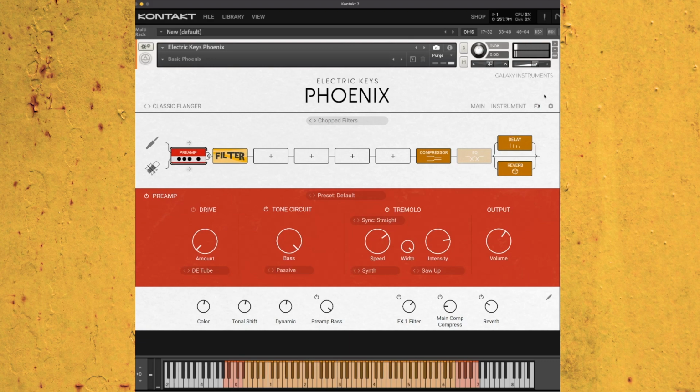And that's basically what we have to shape your sound. So let's listen to this electric piano in the context of a composition.